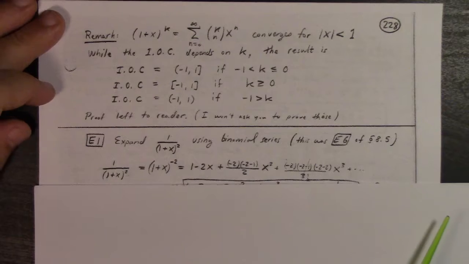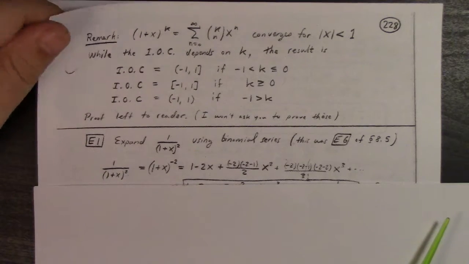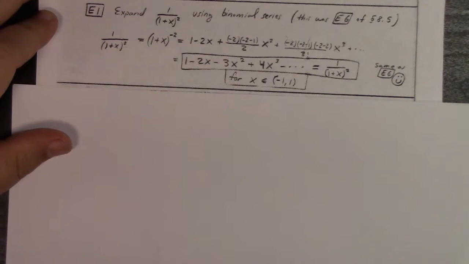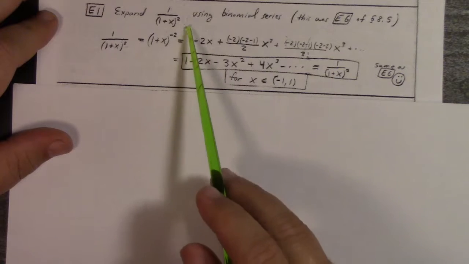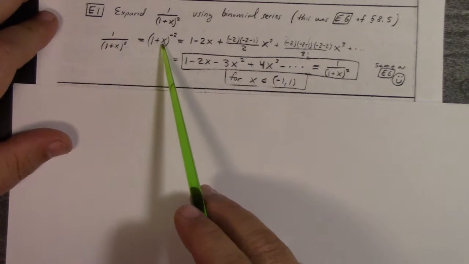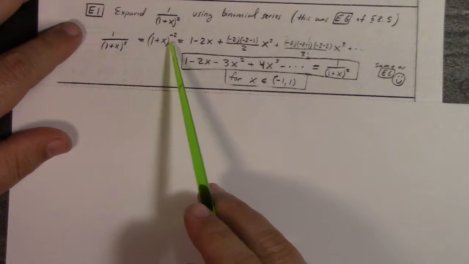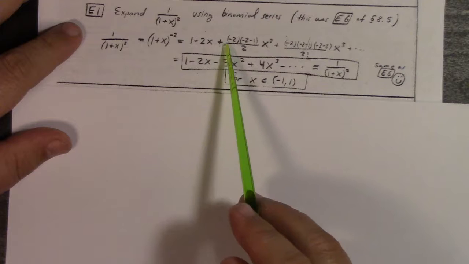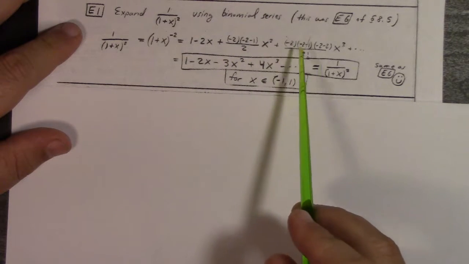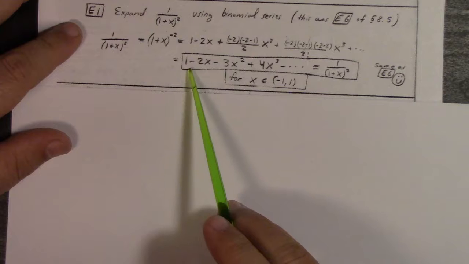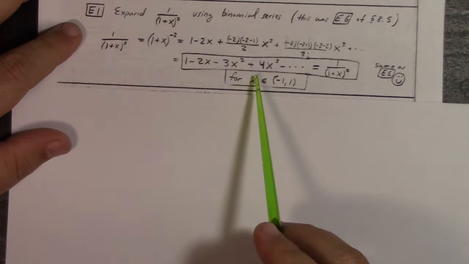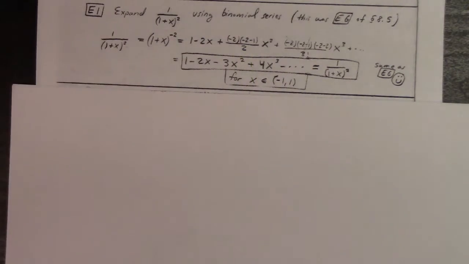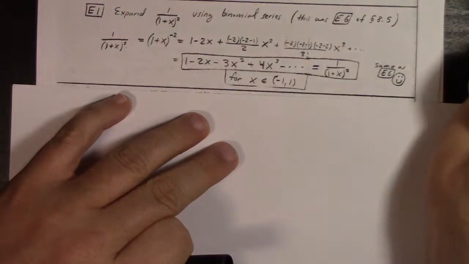So anyway, let's actually put this binomial series into practice, see how it goes. Example 1, expand 1 over 1 plus x squared. All right. So by the binomial series, that's 1 plus x to the -2. So that means my k is equal to -2. So I do 1 plus kx plus 1/2 k times k minus 1 x squared, and so forth and so on. And so there you go. 1 minus 2x minus 3x squared. Minus 3x, that's a plus. Come on, people. I mean, come on, me. Shouldn't I have a plus there?